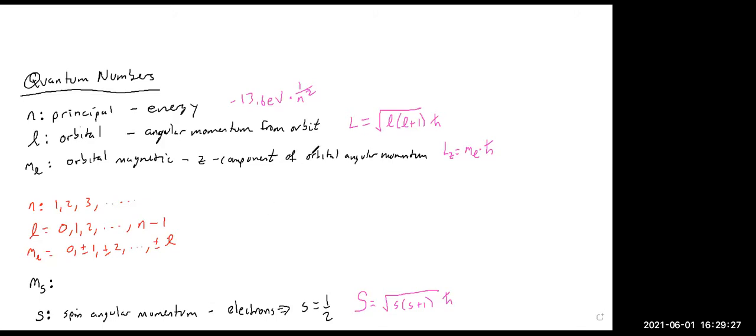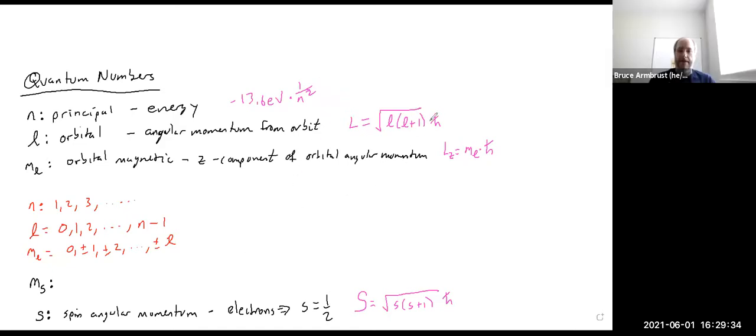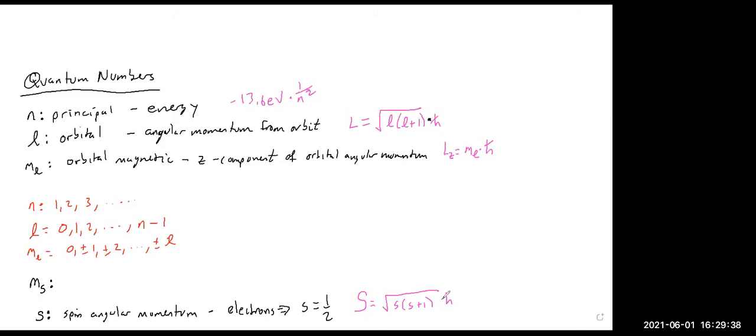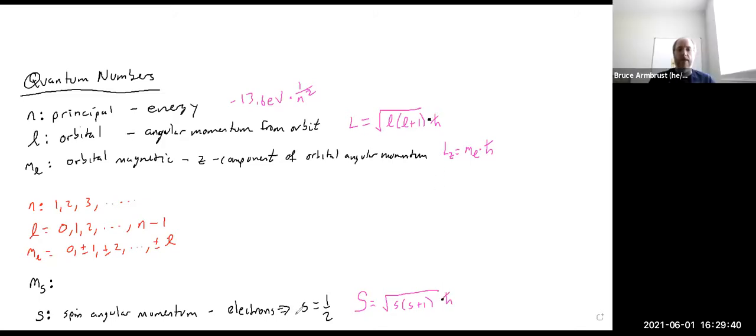I have a quick question. Sure, go for it. For big L and big S, is it times h bar, h slash, in the radical? It's not in the radical, it's outside the radical. Okay, just making sure. Yeah, so like this one, since the spin number is always 1/2, this ends up being the square root of 3/2. So you get root 3/2 h slash. So that one's always the same.